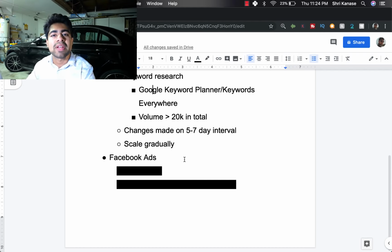But now that we've talked about Google Ads, earlier I mentioned that I was using Facebook retargeting ads, and a lot of the total ad spend for today came from Facebook ads. So exactly what am I doing with Facebook ads? The main thing that I'm doing with Facebook ads, as I mentioned, is retargeting. Now, my retargeting campaigns have some of the highest ROAS simply because I'm showing it to hot traffic.